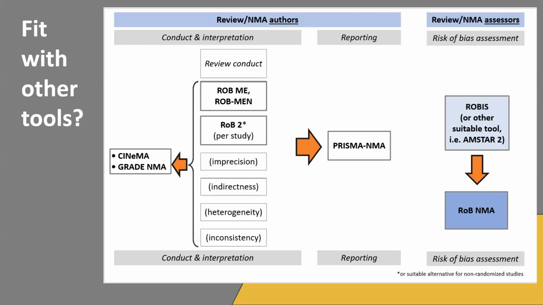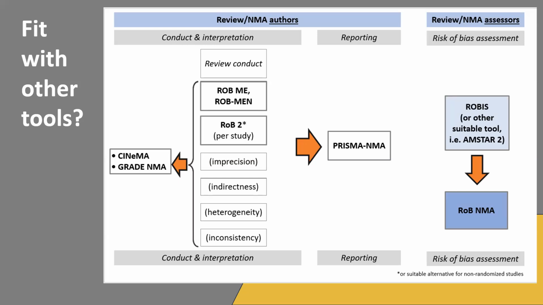So I just wanted to give you an orientation to the tools out there, because I bet all of you are very familiar with the tools, but a lot of people aren't. And so I wanted to orient you to where our tool fits in with this framework. The figure shows, on the left, tools that are used by authors of systematic reviews containing network meta-analysis, and on the right, people that want to critique the NMAs that have been published.